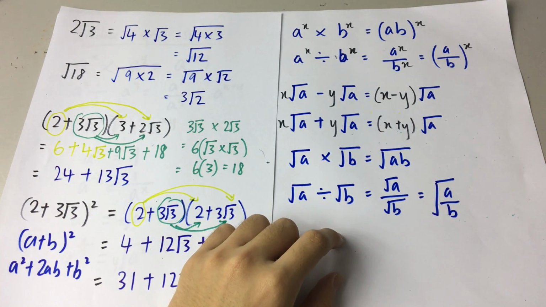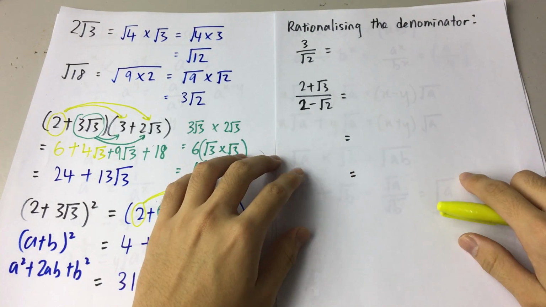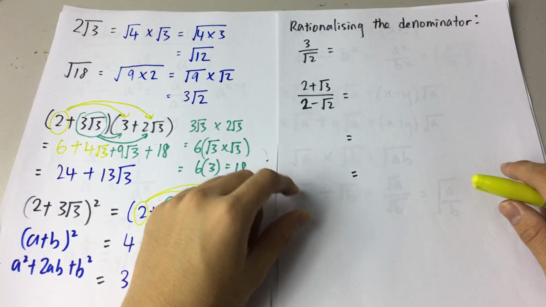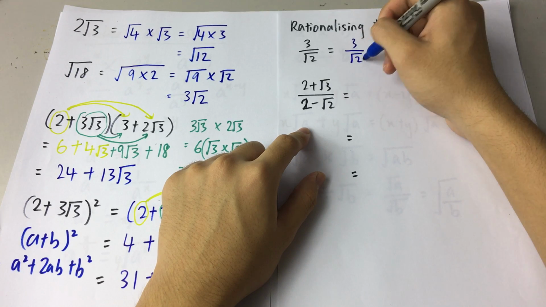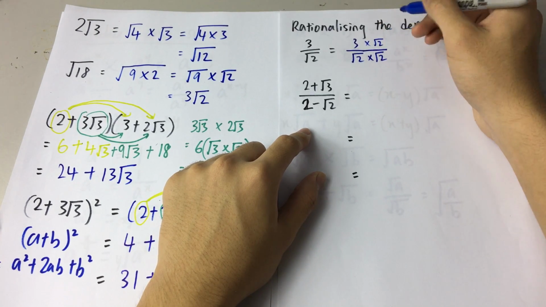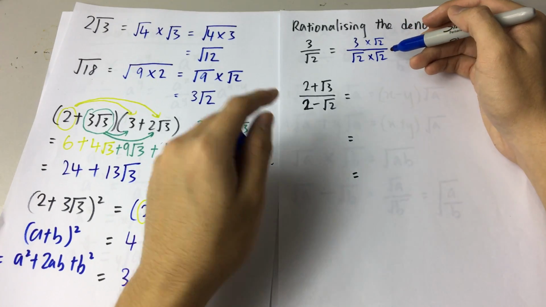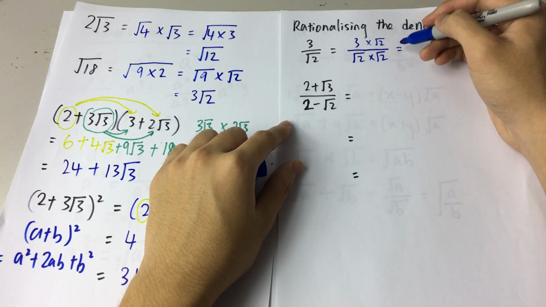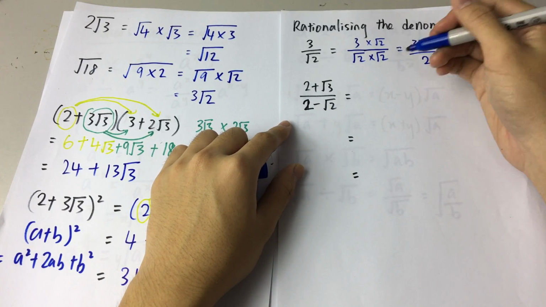Now we're going to do rationalizing the denominator. Rationalizing the denominator, that means you need to turn the surds here, the roots here, into a natural number. So how do we do it? First thing first, you see, 3 times 3 over root 2. So we need to make it rational. So we just times root 2. We need to get rid of the root, right? As I said just now, root 2 times root 2 is like 2 to the power of 2. Then you can cancel the square root. So cancelling the square root, you get 2 root 2 over 2. Get it? It's easy.